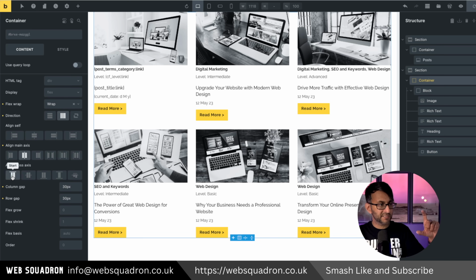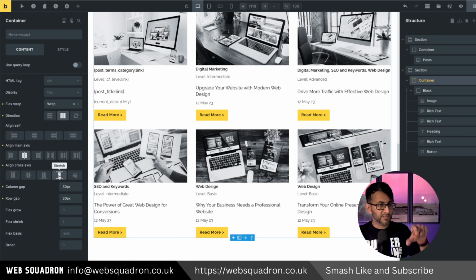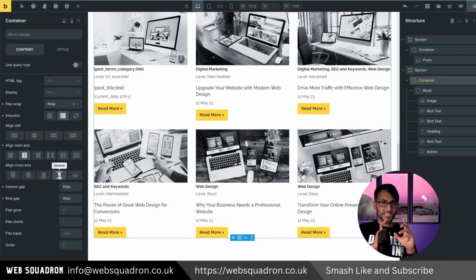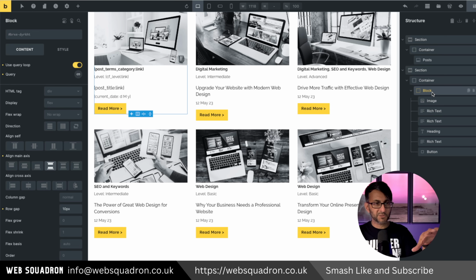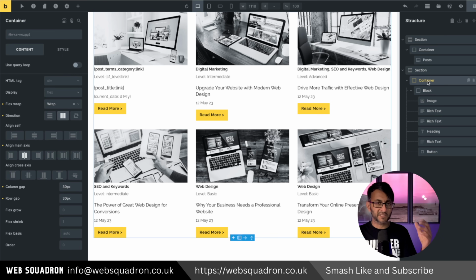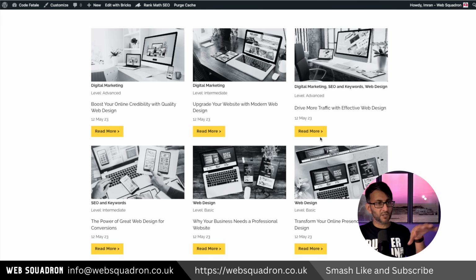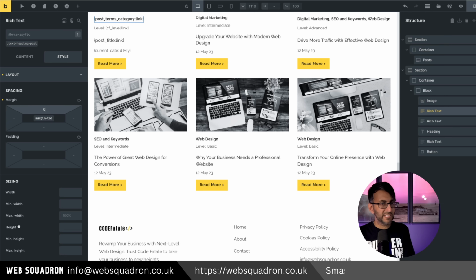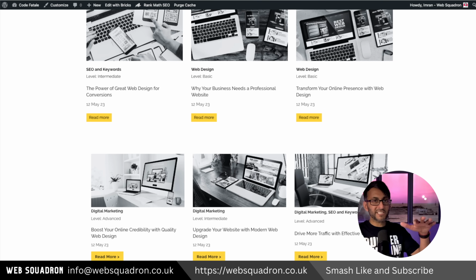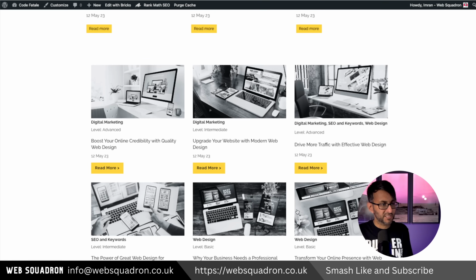Then I go to my container and I say I want everything inside of there to be stretched. Look at that. Can you see it? It's like you've got to do one bit and then you've got to do another bit. But we've got our block and we know the items are spaced between, but it's still not doing it. And that's because the container that they all sit in needs to now just stretch a bit. That's what we've got now. And our buttons are now in line. 5 pixels over there, space from the top. Perfectionist bit of me just kicking in. I just like to have my spacing.